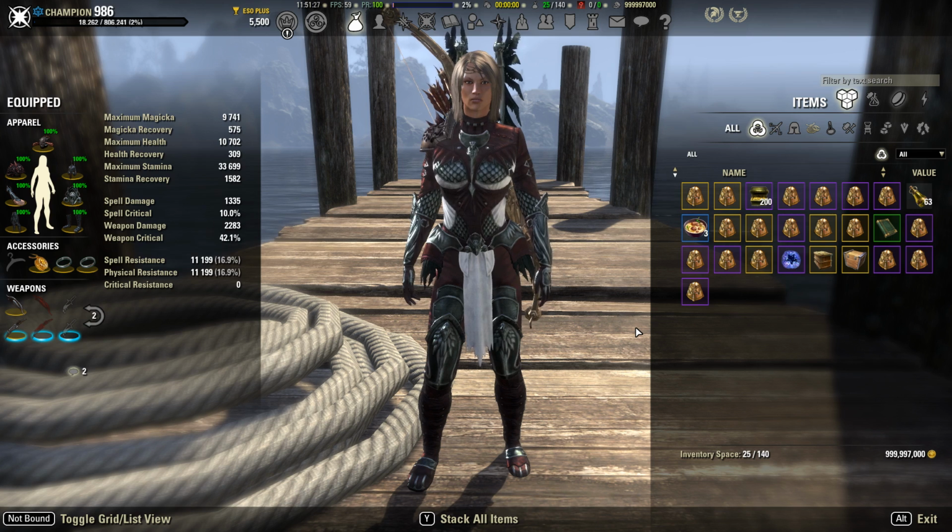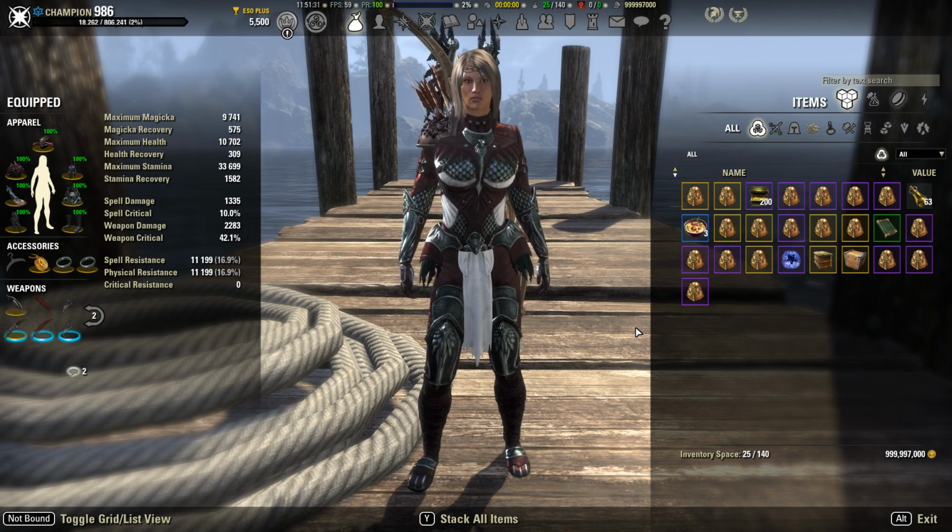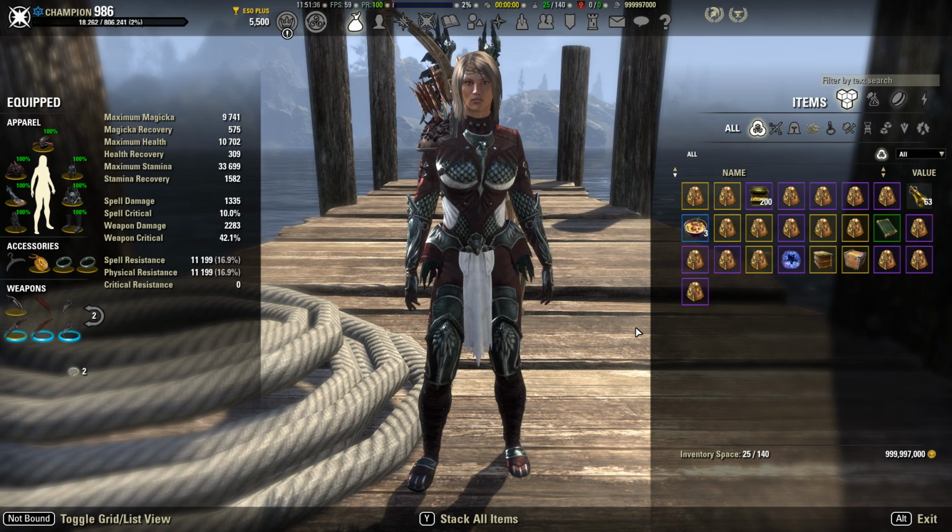Then we'll finish things off with a 6 million dummy parse, so you guys can get an idea of what the rotation looks like, as well as the DPS you can expect to pull running this build. So starting off first here with our gear.